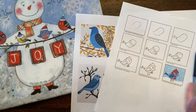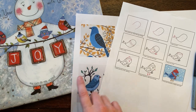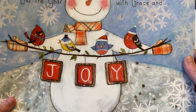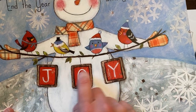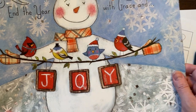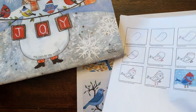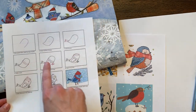Hello. So I am inspired by little winter birds today, and we're going to draw a little bird in a winter scene. And this was from one of my calendars. And look at these sweet little birds with little scarves, even a little top hat, little warm winter hat. So that's a great image I'm going to look at. I also found this step-by-step image that's really helpful that gives us all the little steps.